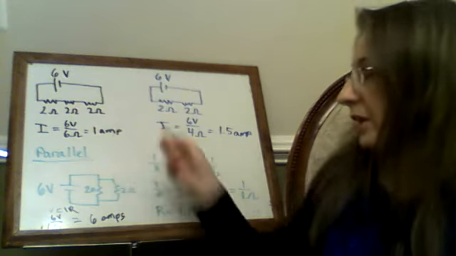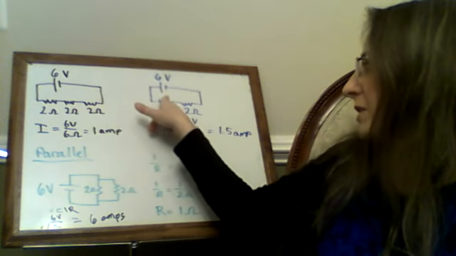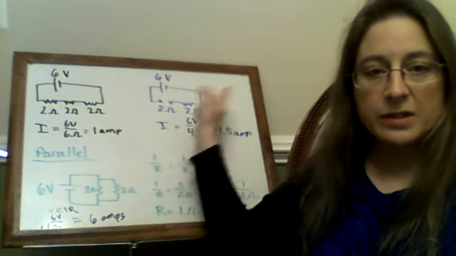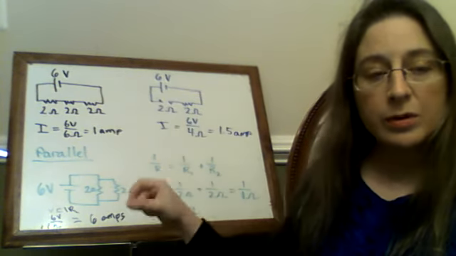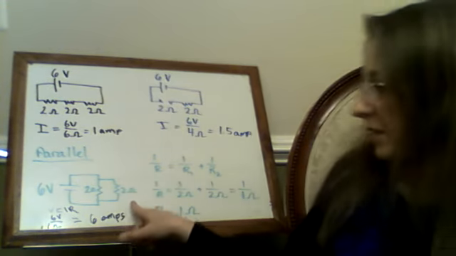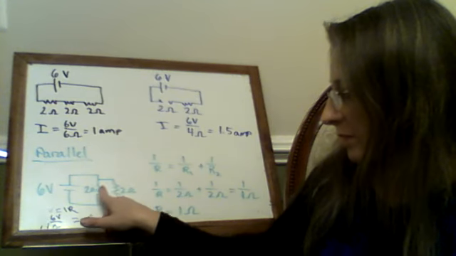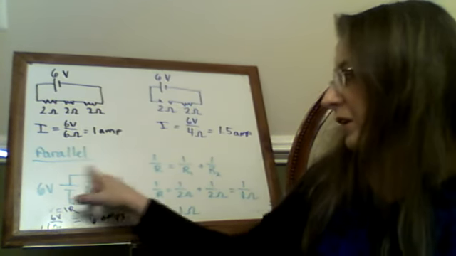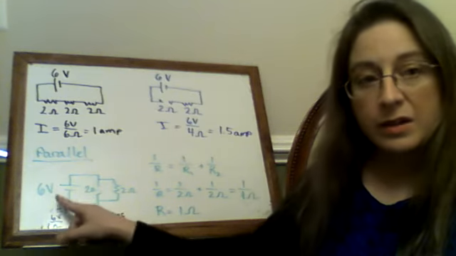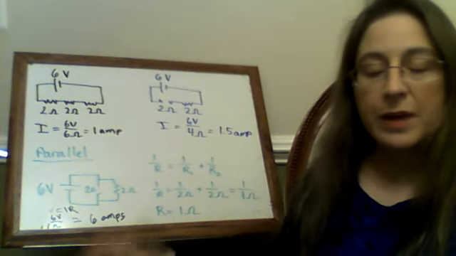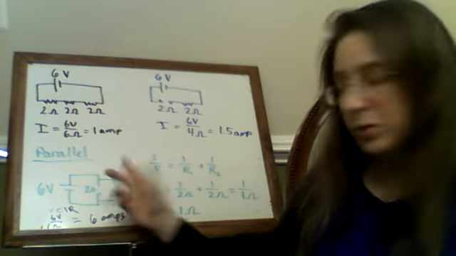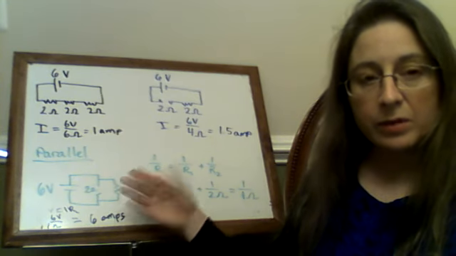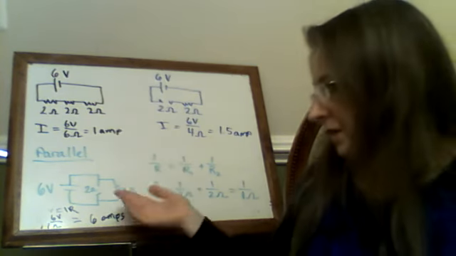When you have a series circuit, again, if one resistor gets burned out, then the whole circuit stops working because there's no way for electrons to flow from one terminal of the battery to the other. Whereas if either of them burned out in the parallel circuit, then all the electrons would simply choose the path that still connected the two terminals of the battery. And so the broken one, of course, wouldn't work, but any other resistors in parallel would still be able to work, whether that's producing heat or light or whatever.